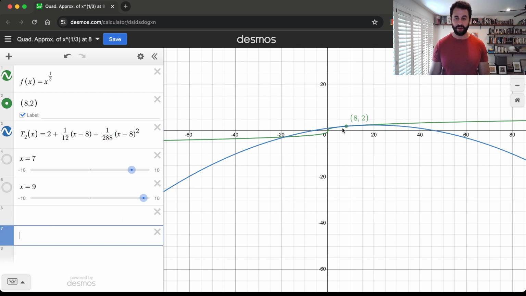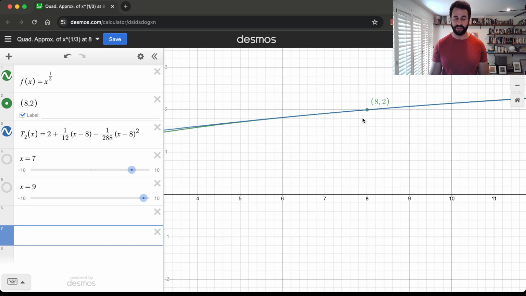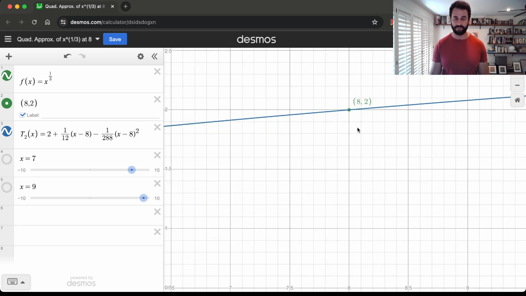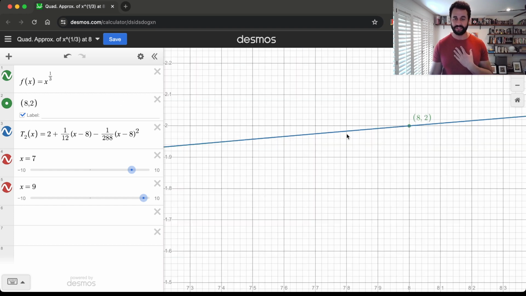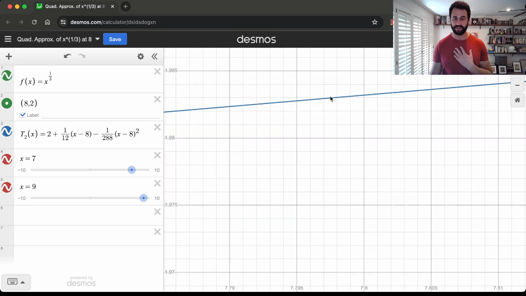But again, all of our analysis is focused on this point right here. So you can forget everything else away from this point, right? And the question said that we were only concerned about x values between 7 and 9 inclusive. So this window is basically what we're focusing on, okay? And notice just by looking at it, you can see that our polynomial approximation is pretty close to what the actual function looks like. And if you zoom in, it takes a while before you start to see a difference.